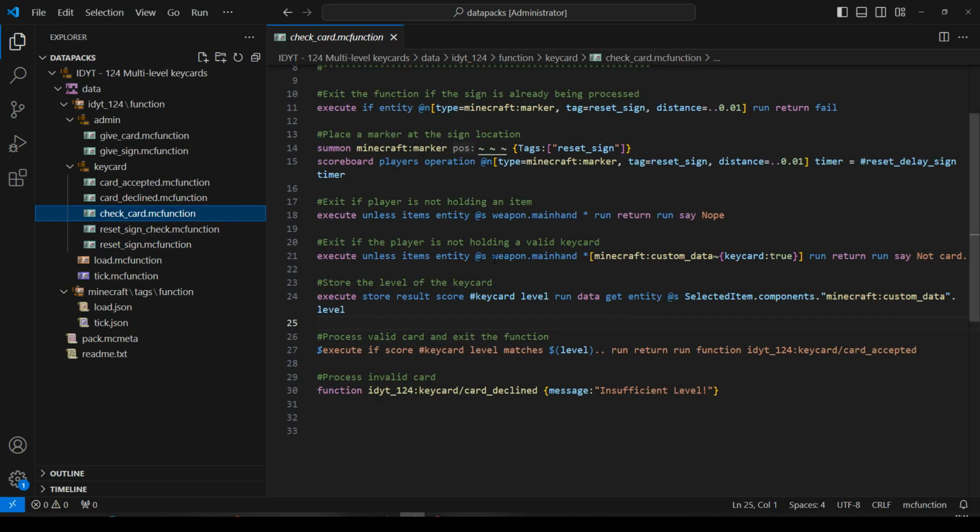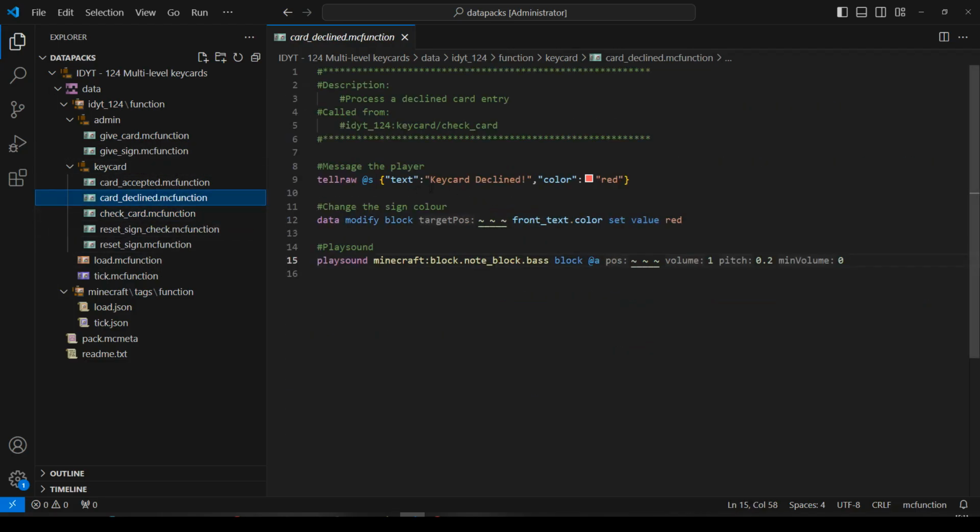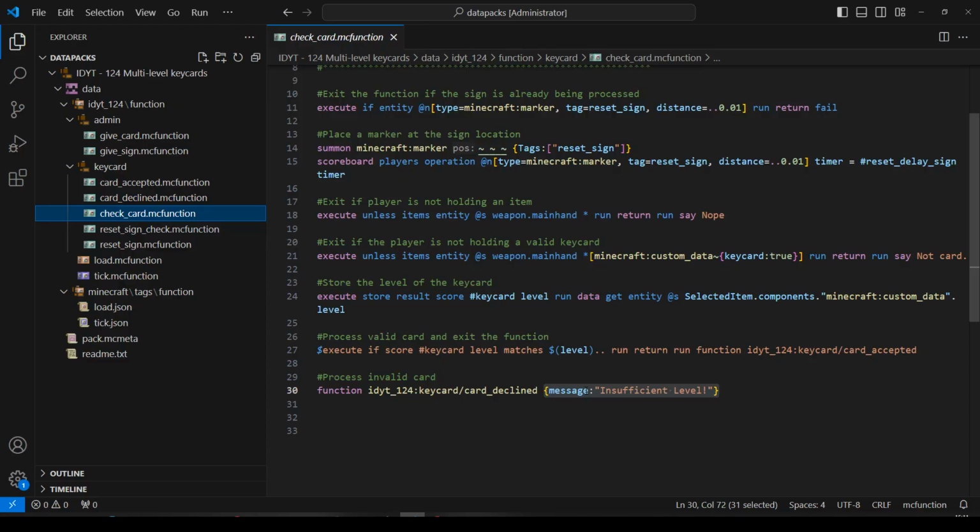Now, some of you may have noticed that down at the bottom here, where we're processing the invalid card, we are passing a message, but we're not actually, in card declined, doing anything with that message. So it seems a bit silly to pass it. So first thing I think we'll do then is we'll use that message. So it's being passed using the name or the keyword message.